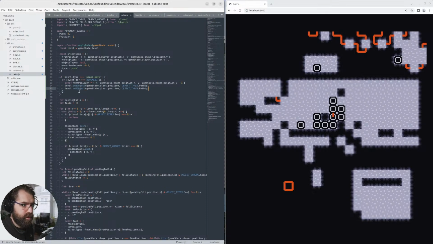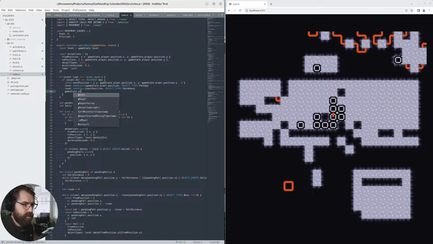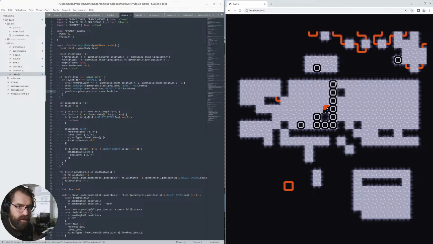So we're going to add an object there, and we're going to add an object there, which is that. We're also going to update game state plant position to be that. Does that work if I move upwards? Up? Yep. Okay.